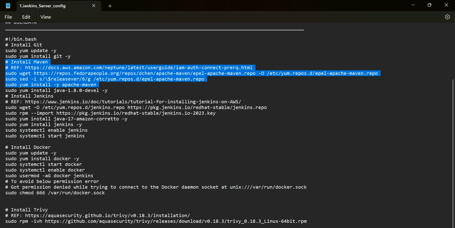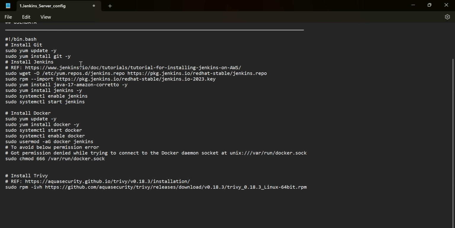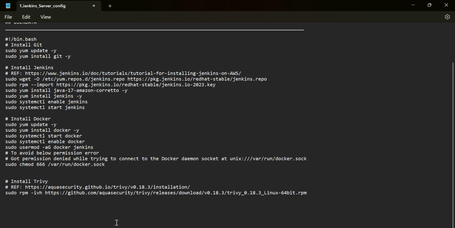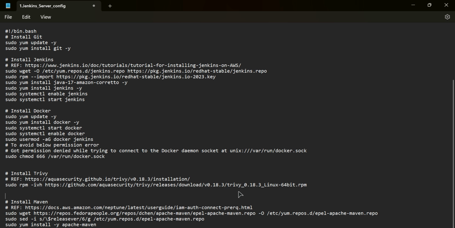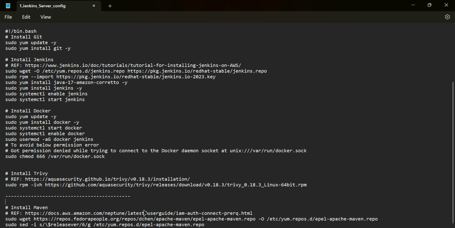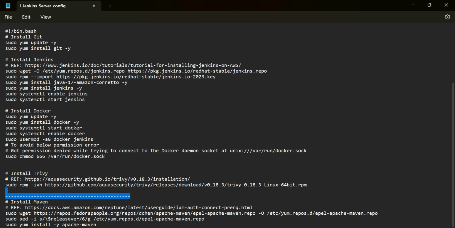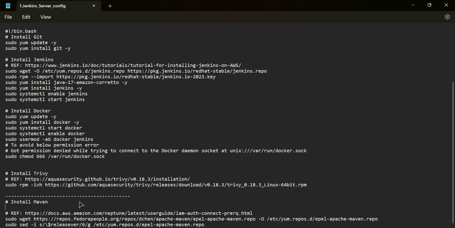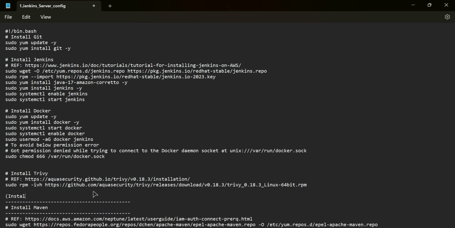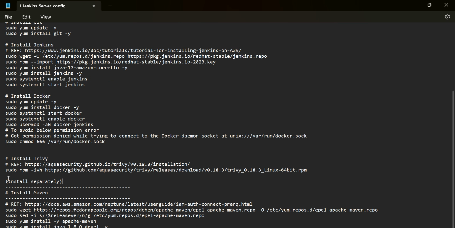So this Maven part we need to install separately. That's it. Because there is one dollar symbol that doesn't get supported inside this local-exec command. This stuff we need to install separately.